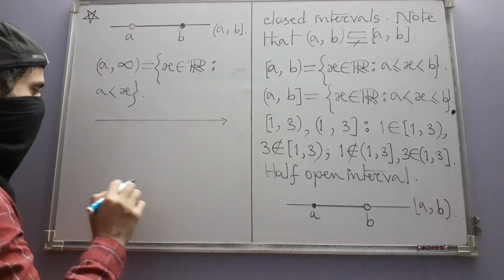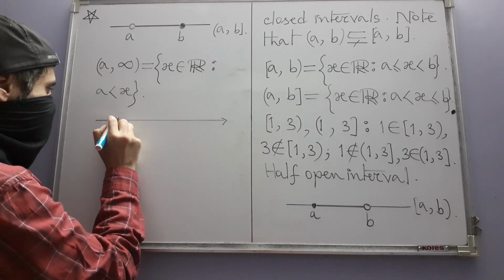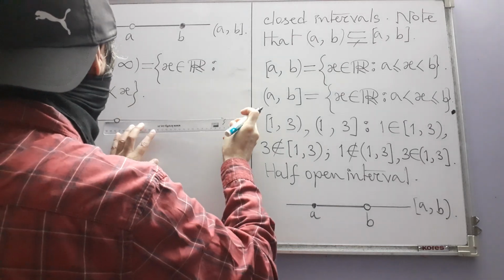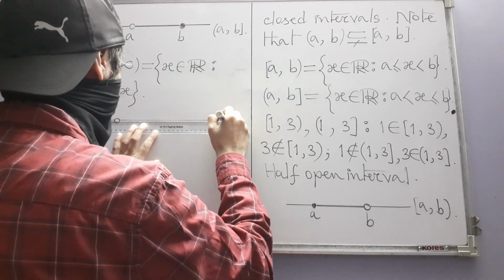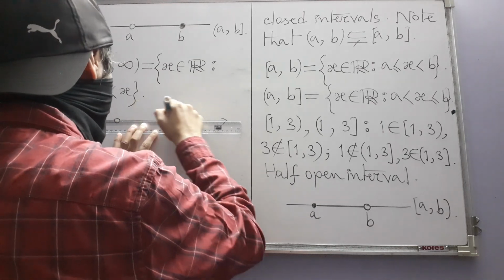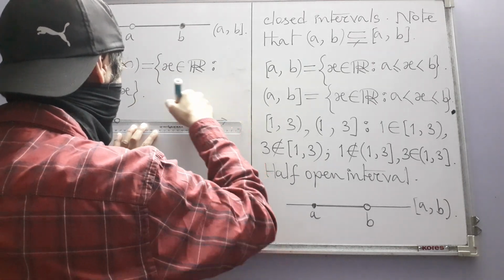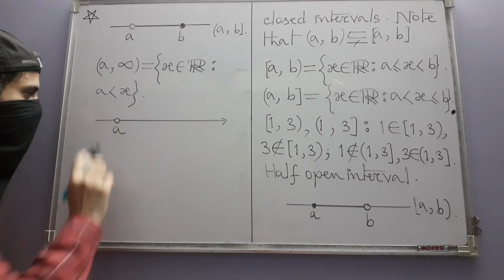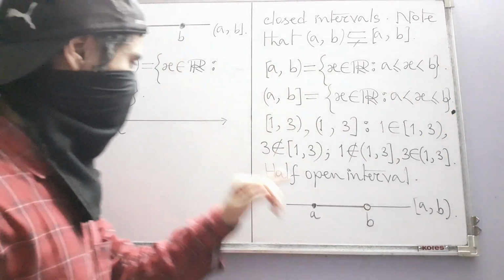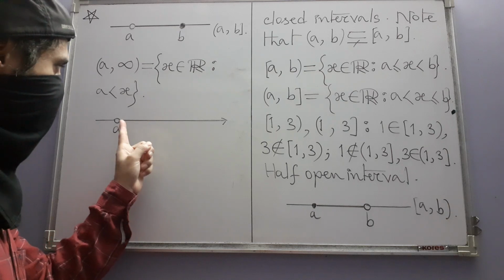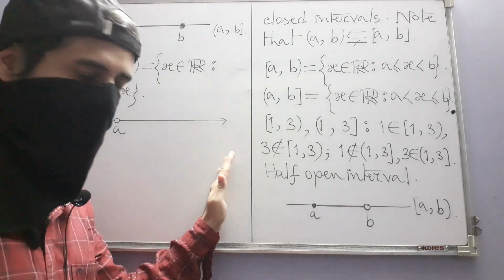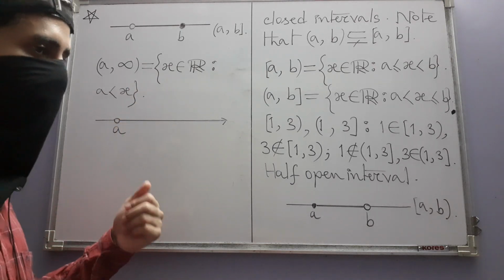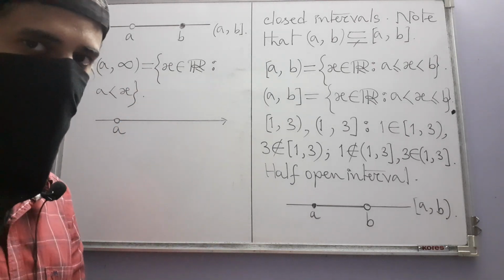This time we use an arrowhead also to indicate that the set goes on and on that side. And we bolden this entire arrow like this. Okay, so geometrically, this is the set of all points that lie to the right of A. Arithmetically, it is the set of all numbers that are greater than A.